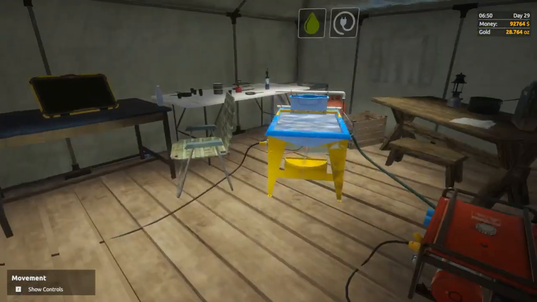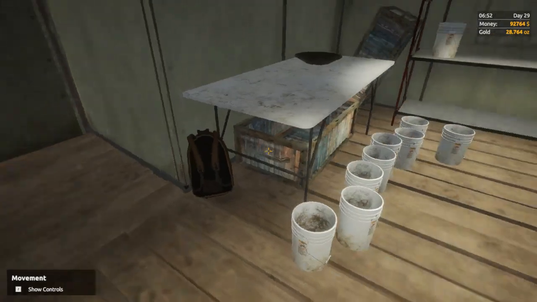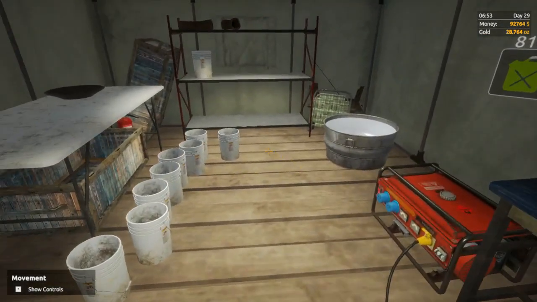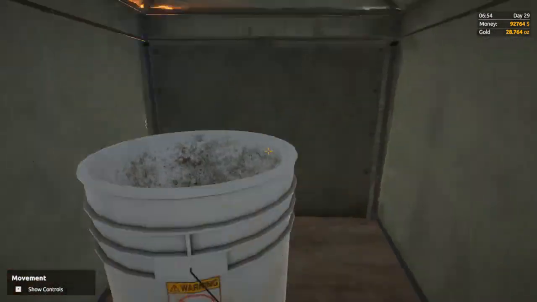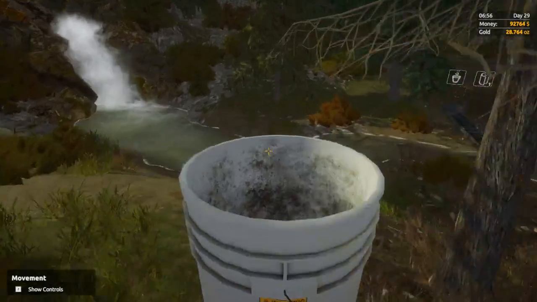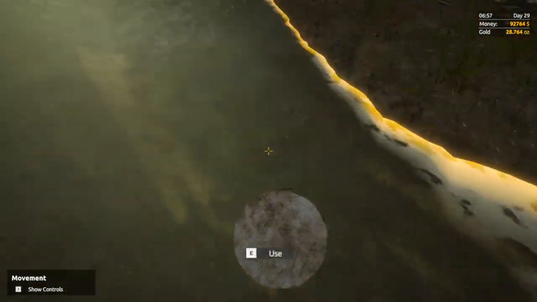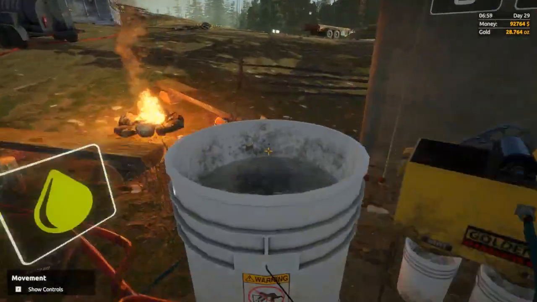I did set everything up in here. If you guys didn't watch the other stream, I just kind of got it in here, got it out of the dark. Got some buckets here, a little closer to the river. So I just have to run out back here and fill them up. I guess I probably should turn my plant off so I'm not burning fuel.